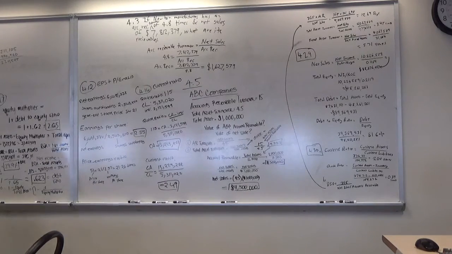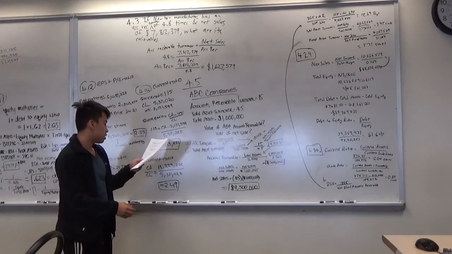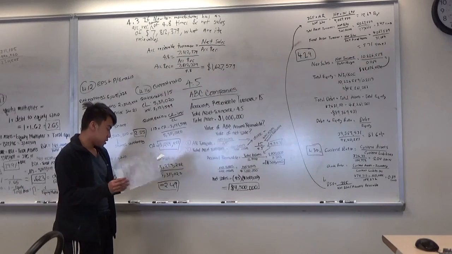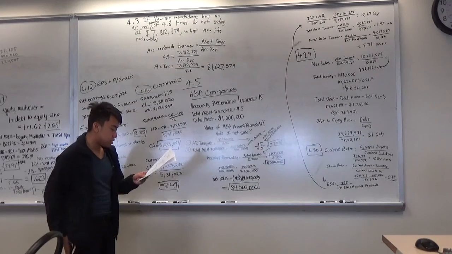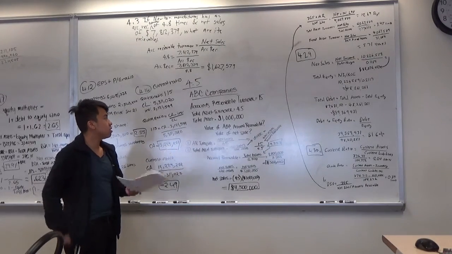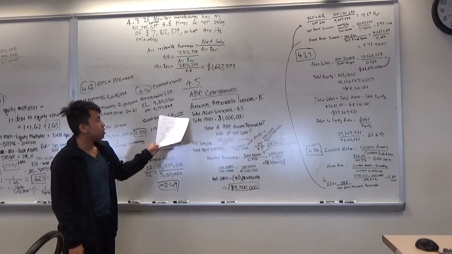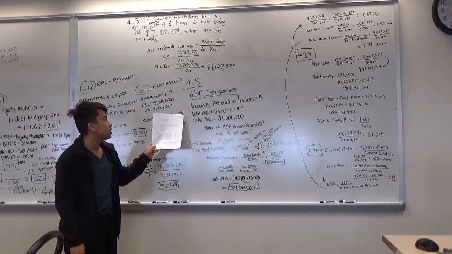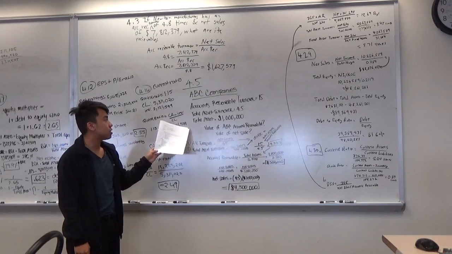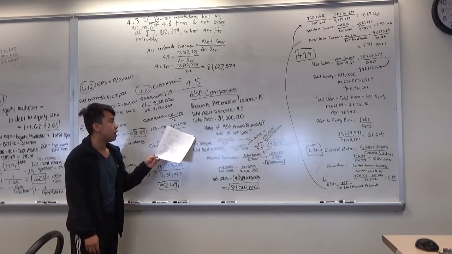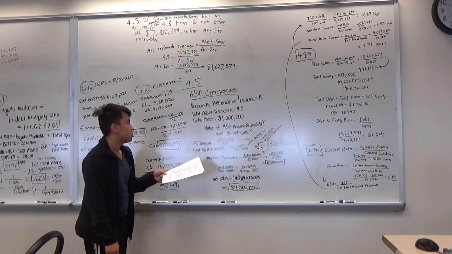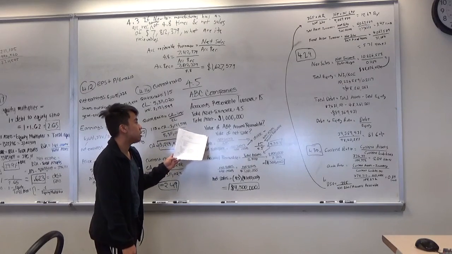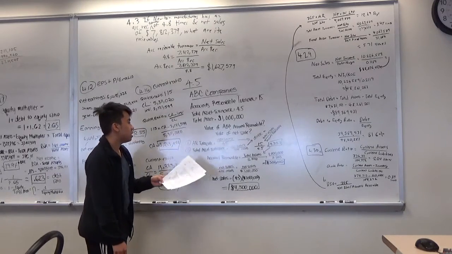The problem I had was 4.5 for ABC companies. We needed to find what the value of the accounts receivable was and then the value of its net sales. So what was given was accounts receivable turnover is 15, total asset turnover is 4.5, and then total assets in general is 1 million.